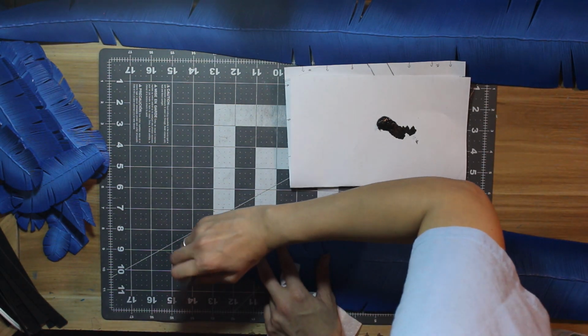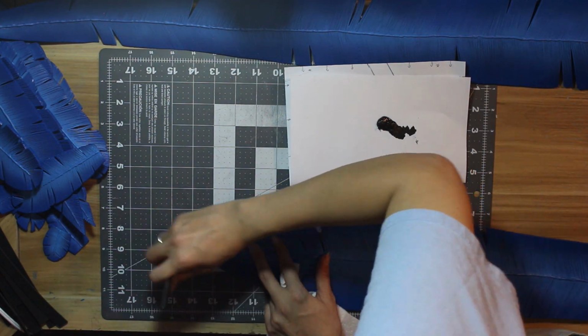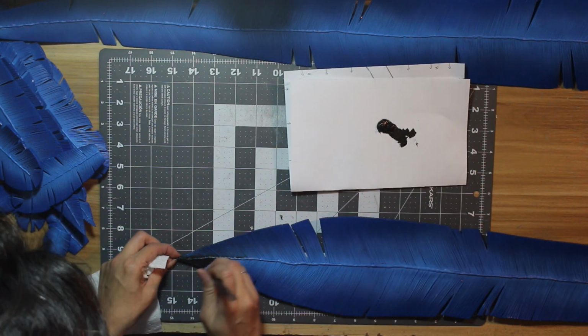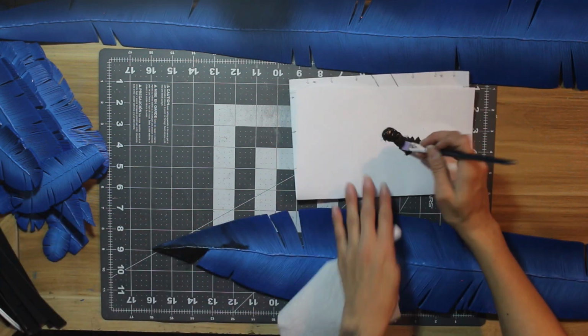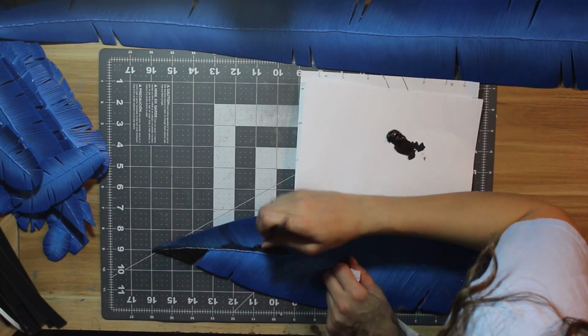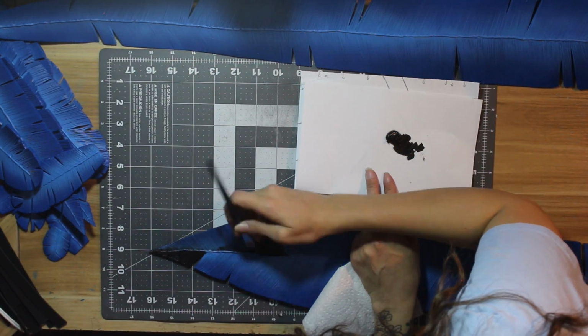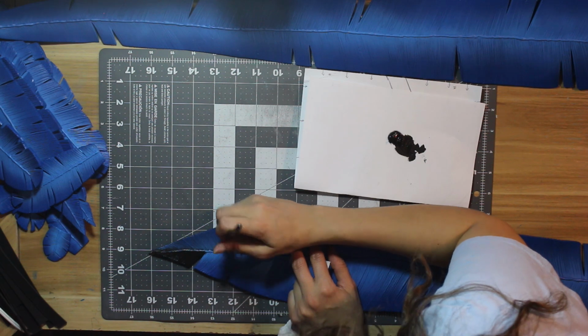After the feathers were sealed, I used black oil paint to shade them and really make all those grooves and details pop. I coated each feather entirely with a layer of oil paint, making sure to really press into those grooves. An older, stiffer paintbrush works great for this.